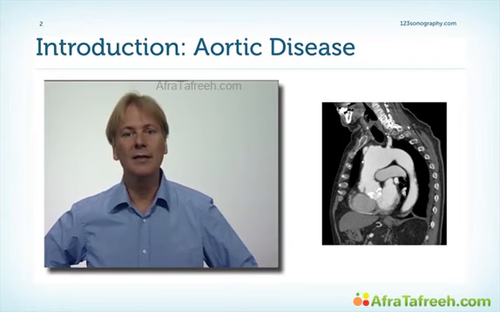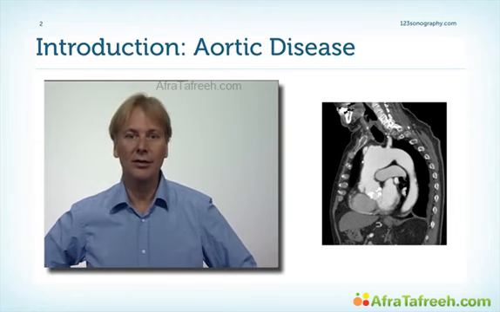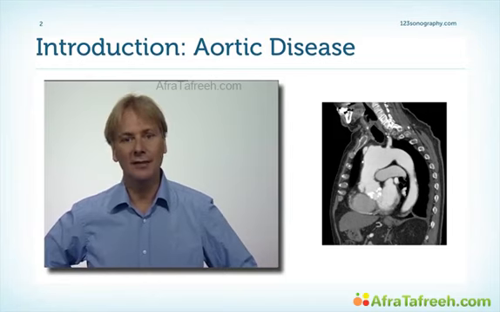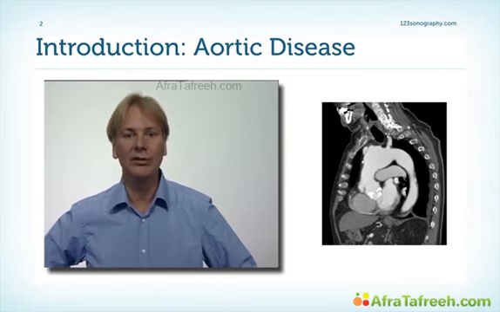The aorta by no means is a trivial structure. We can see a number of pathologies, as you can see here in the CT image. We have calcifications and even an ulceration. But what is even more important, even though CT is able to visualize the entire aorta, the pathology, especially in this patient, should also be visible with transthoracic echocardiography.